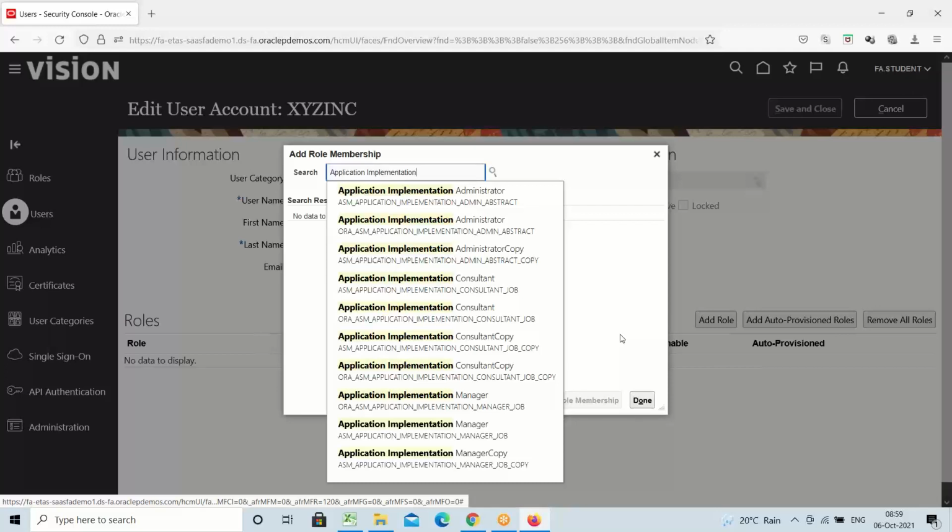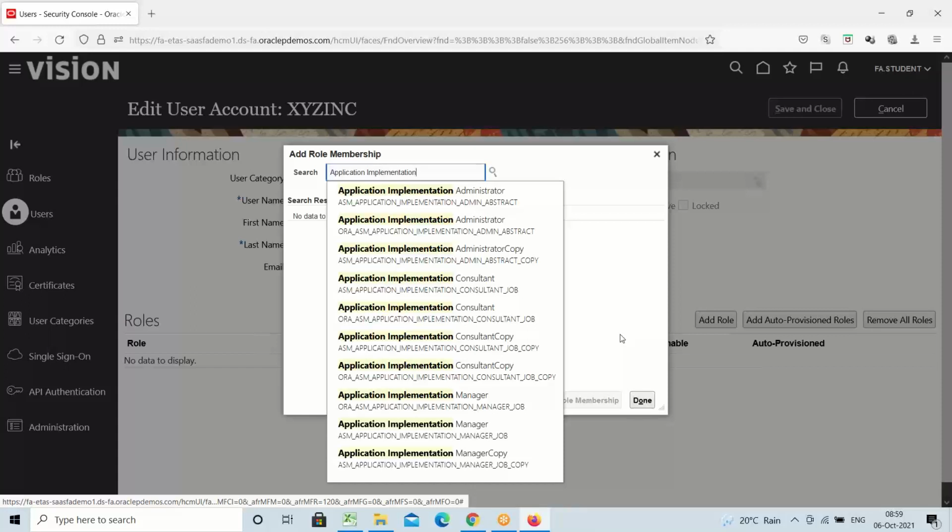In the same way, the application implementation manager role also cannot have privileges more than the consultant role. That is the reason you need not assign the application implementation administrator or manager roles. Always assign the application implementation consultant role only to the user who is going to work as a consultant.